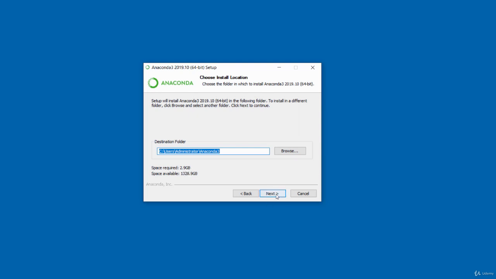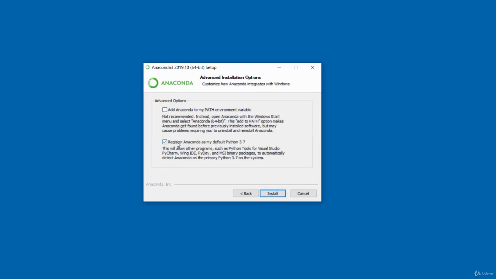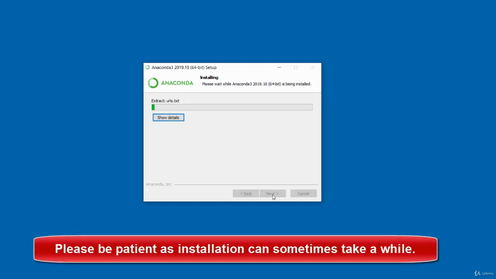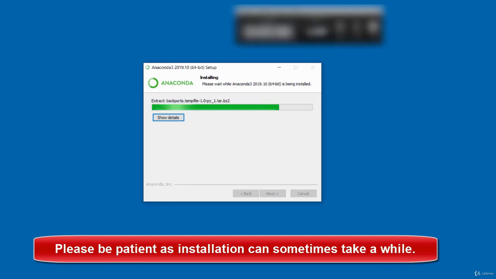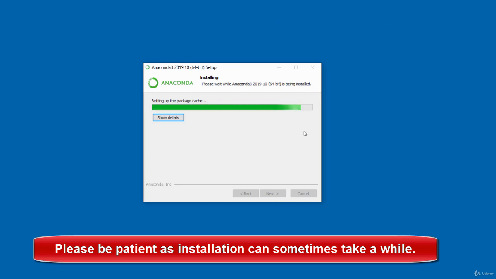So I'm going to click next and I'm going to accept this option here that's been checked, and I'm going to leave this one that is unchecked. It says not recommended. So I'll click install to install. So we just wait for the installation to complete. So just going to give it a few minutes to run through the installation.